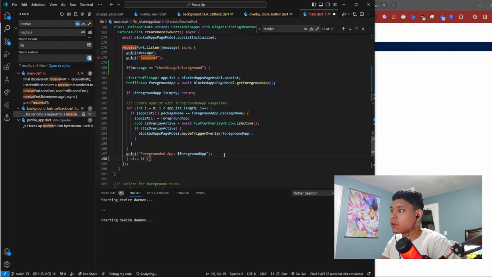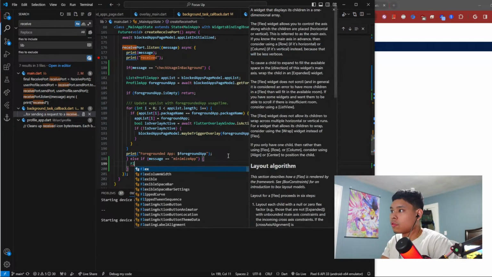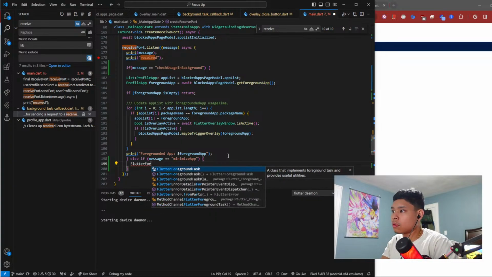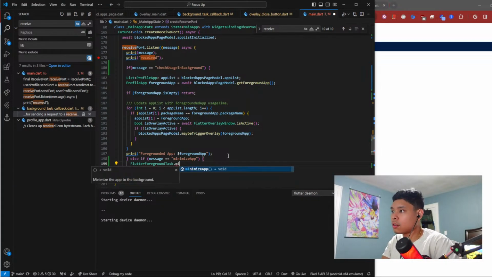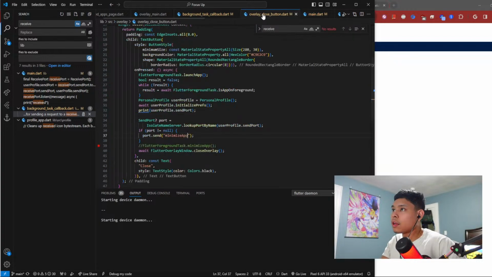else if message is equal to minimize app, we do Flutter foreground task dot minimize app.